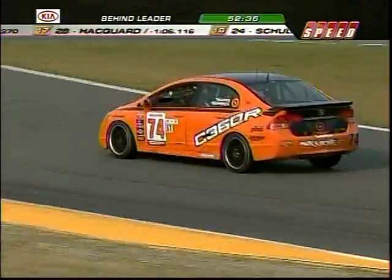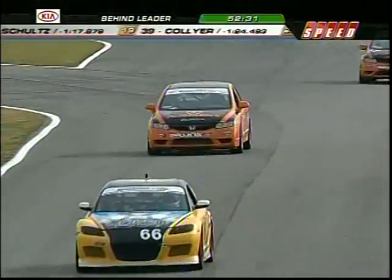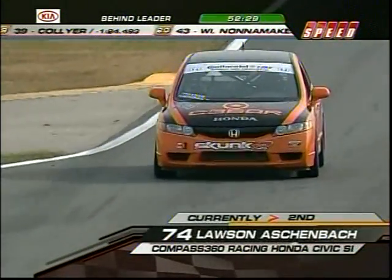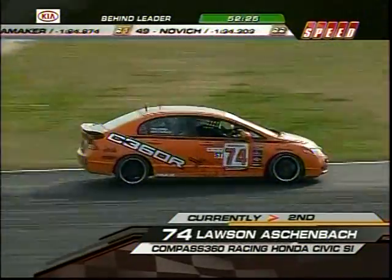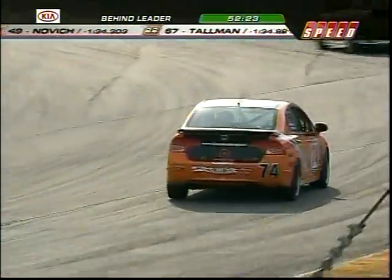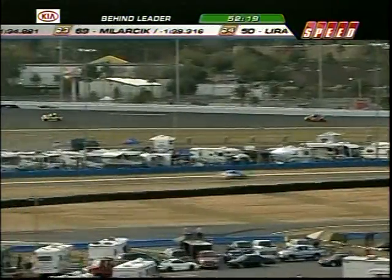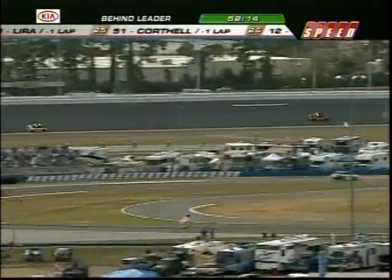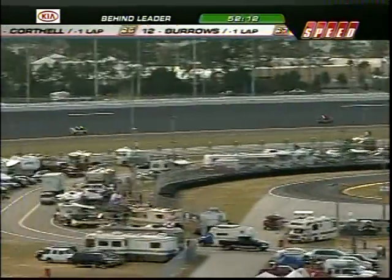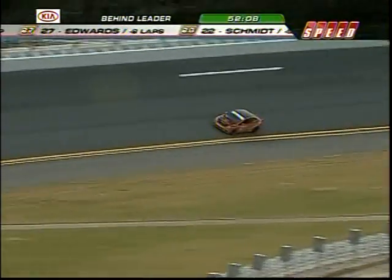They would then jump up in terms of track position. That may be the last time, too, we see the E46 BMW campaign by Turner. They have one E92, one E46. They're trying as hard as they can to get the E92 ready for the second round of the championship. Let's talk ST for a moment, because it remains the 66, Jamison Riley in the RX-8 out in front over Lawson Archenbach in the 74 Compass 360, and Benoit Tige runs third in the 77.